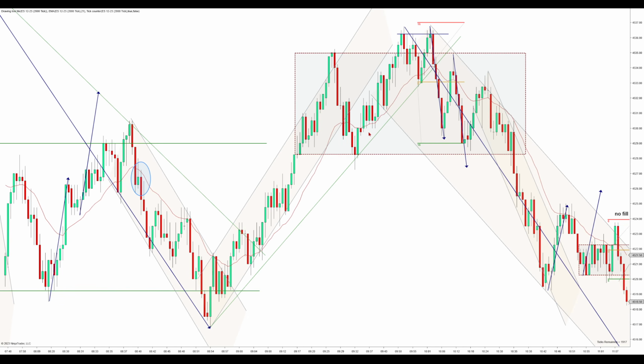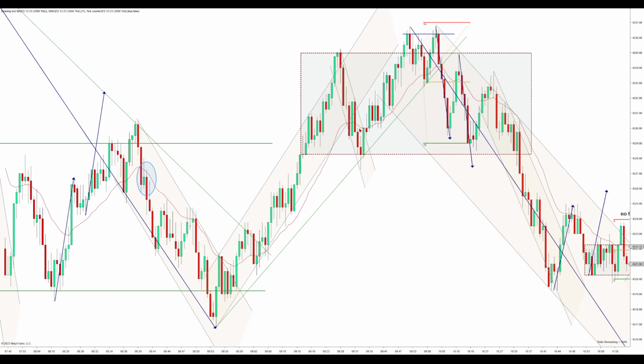But to me, I trade bigger picture. I'm not a scalper. This is just one leg down right here. So I don't see this as a second entry. I just see this as a first entry. And then, of course, it's also within this trend right here. So there's no way to go long there safely. We push up. We get this higher low, very sideways. No way that I would be entering that.